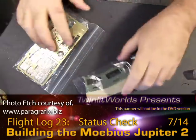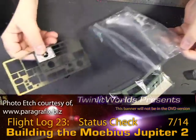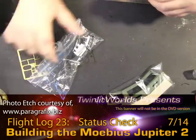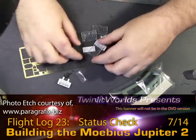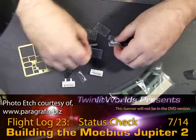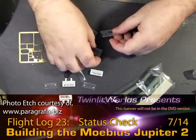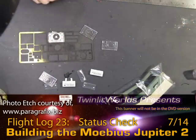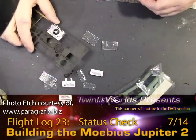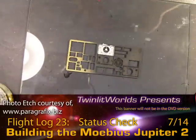All right, so getting back to the command console here, there's not a lot more to do on this. Let's see what parts we've got. Photo etch, of course. Why do I have a clear plastic panel? Because it was a bag in a bag in a bag. And here we go. These command little computers here are going to need to be painted whatever color they are before those go on. And it looks like we've got all of those parts, which just leaves these to put into place. And to cut this off the fret, I will need that glass board and my X-Acto and my magnifying glasses.